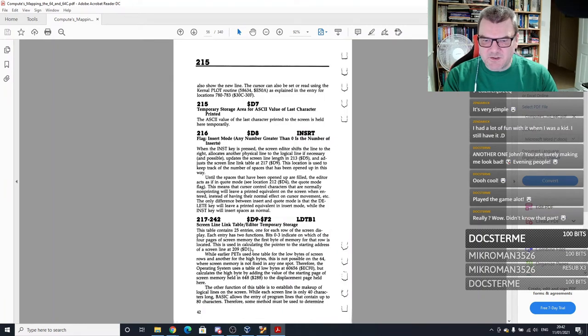But then it says, while earlier PETs used one table for the low bytes of the screen rows and another for the high bytes, it's not possible with a 64 because, of course, the 64 screen can move. The screen is not fixed at any point. Therefore, the operating system uses a table of low bytes in 60656, which is ECF0, but calculates the high bytes by adding the values of the starting page of the screen memory held in 288 to displacement pages after that. So it builds the high byte page in zero page, but the low byte page is held in ROM. The other function of the table is to establish the makeup of the logical lines on each screen.